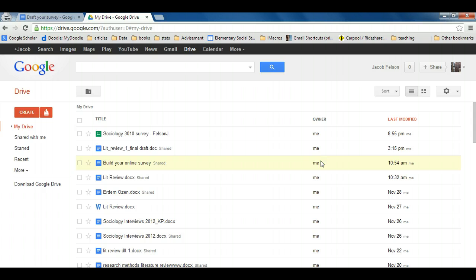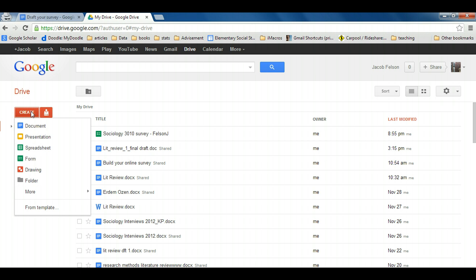Now, first, a little thing about what Google Drive is. Google Drive is essentially Google's version of Microsoft Office. So it's word processing software. The difference is it's free and it's hosted online. Good thing about Google Drive is if you're ever buying a new computer and you need word processing software and you don't want to spend $150 or whatever, however much Microsoft Office is, you don't really have to if you have access to the internet, steady internet connection. You can just use Google Drive to create documents and spreadsheets for free.